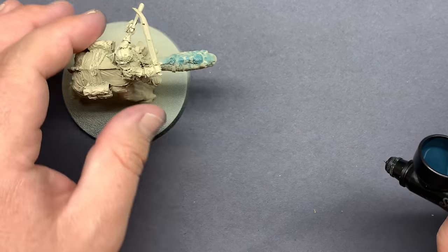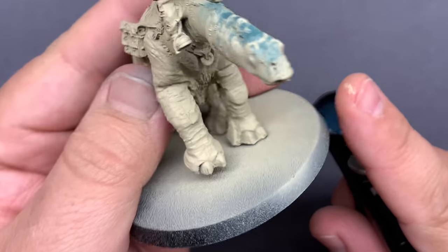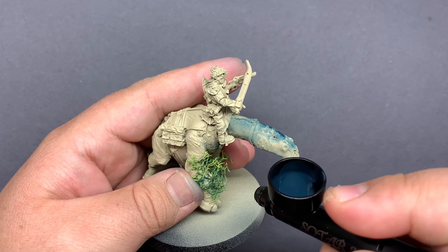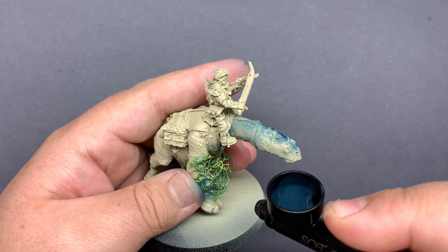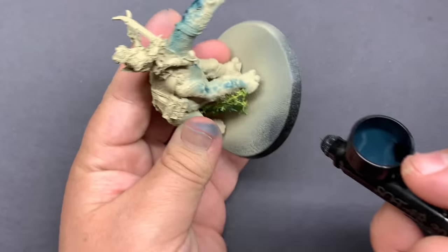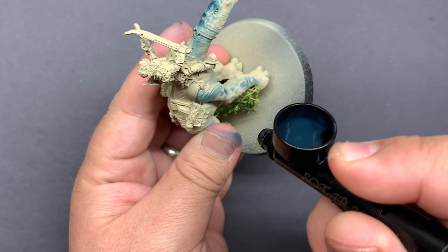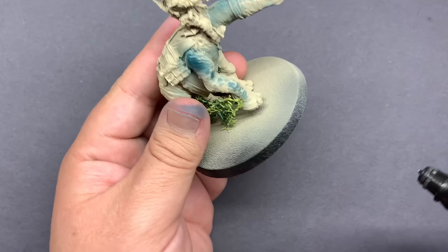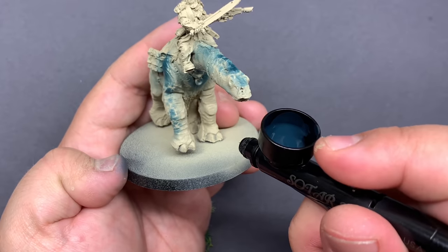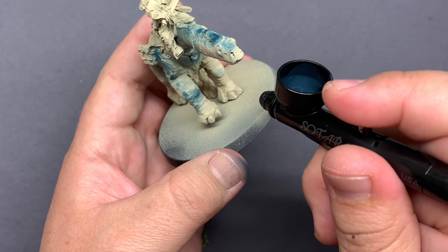The other really nice thing about doing this is that it's really random, even with the same piece of moss, because you're not shooting in the same spot every time. It's going to give all of them a pretty unique look, but still be unifying with that color. I'm also going to shoot a lot of this Incubi Darkness on the skin, especially on the shoulders and the knees, just to tie it all together to make it look like it's actually covering his entire top instead of just being spotty around his limbs.